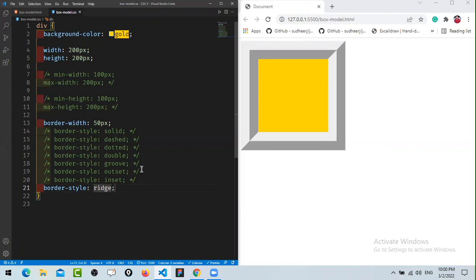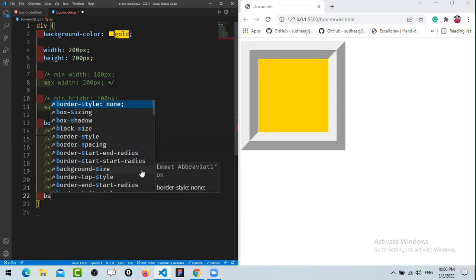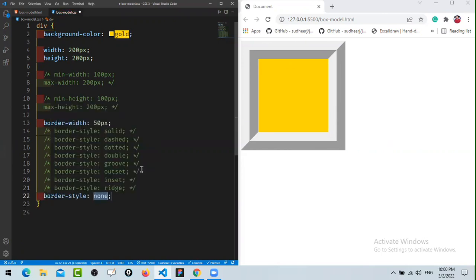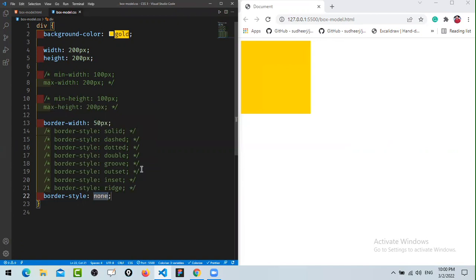And the last one is, if you don't want any border, simply write border style none. Is that clear, everyone? Now, border width and border style are clear? Okay, fine.